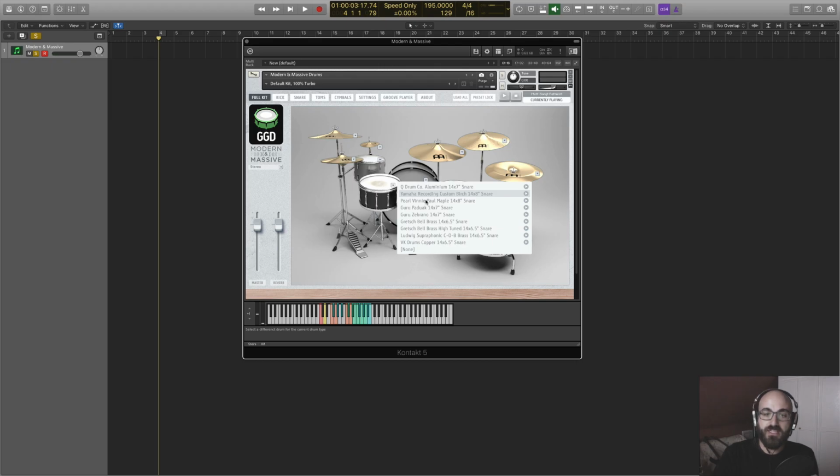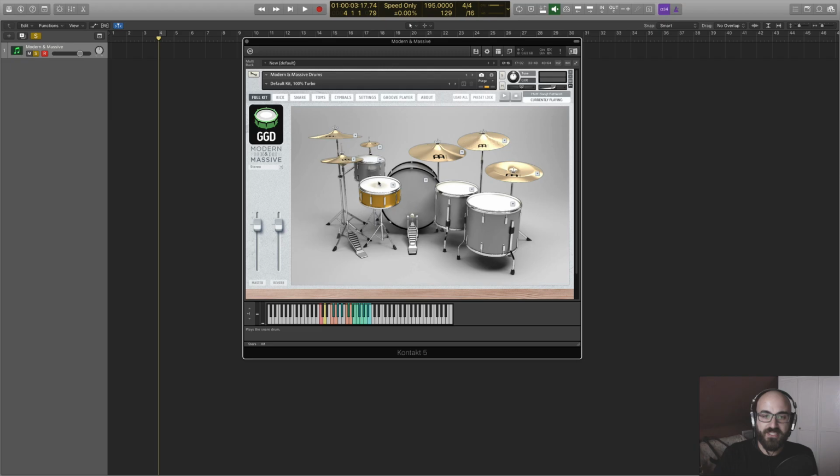We've got the old Pearl Vinnie Paul. We actually sampled this one with the clear head, which is a pretty rare thing to do, and it's got a great pop to it. Really explosive sounding. We've got probably one of my favorite snare drums of all time, my Gretsch Bell Brass, that we like so much. We sampled it twice in 2 different tunings.